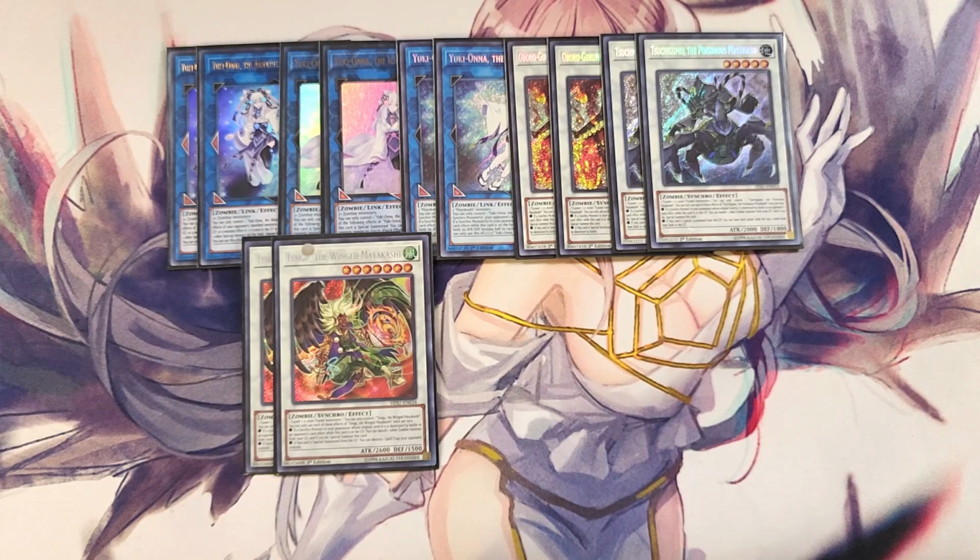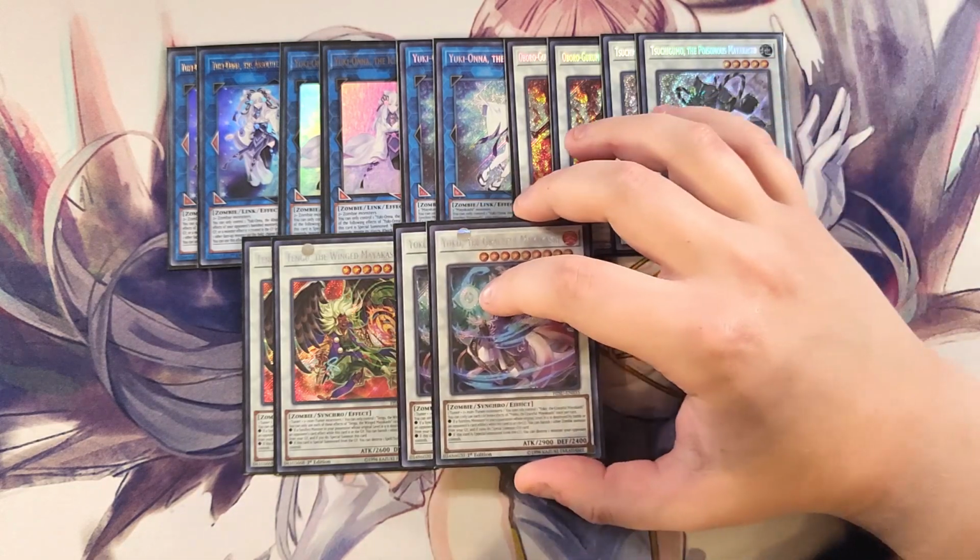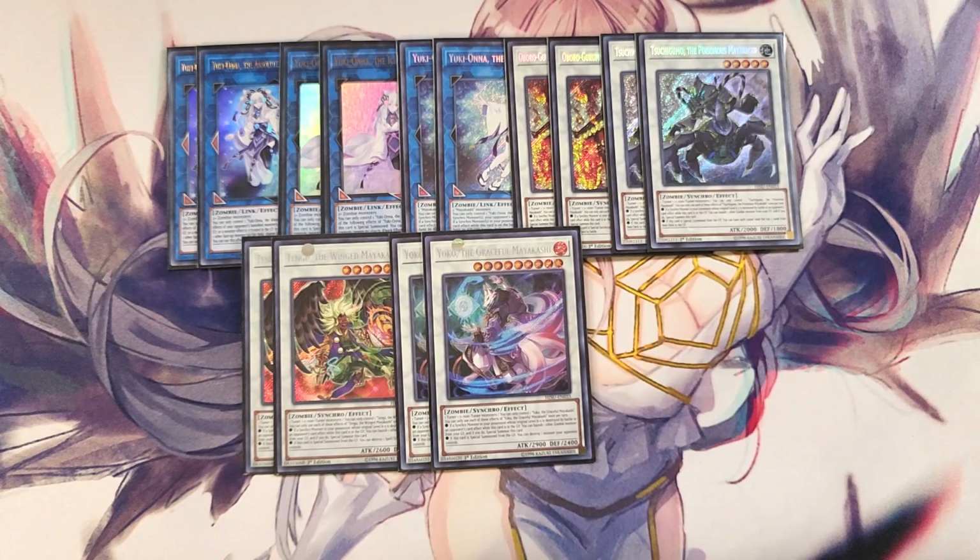We then play 2 copies of the Graceful Mayakashi, which has a really cool ability. If this card is special summoned from the grave, you can destroy a monster that your opponent controls.